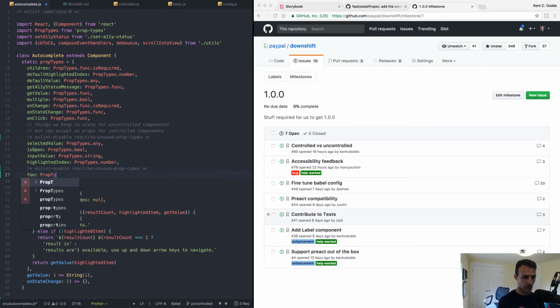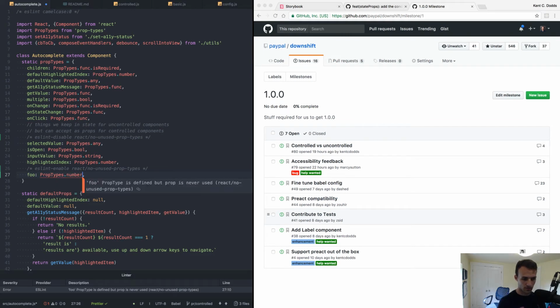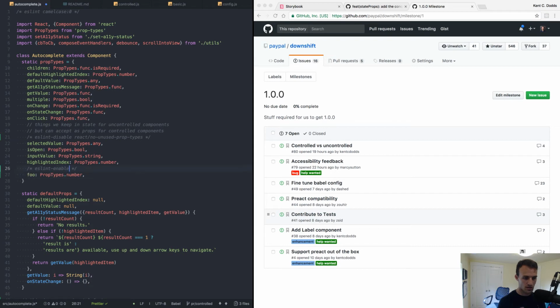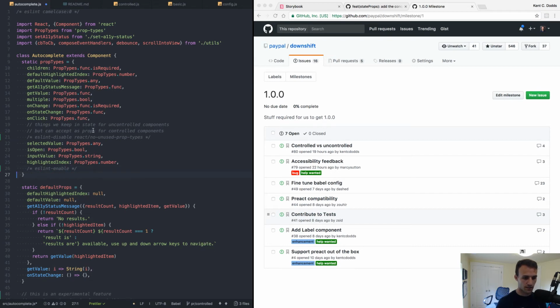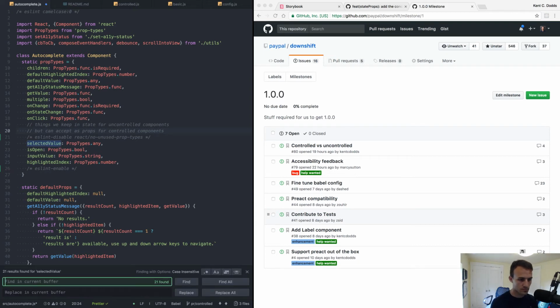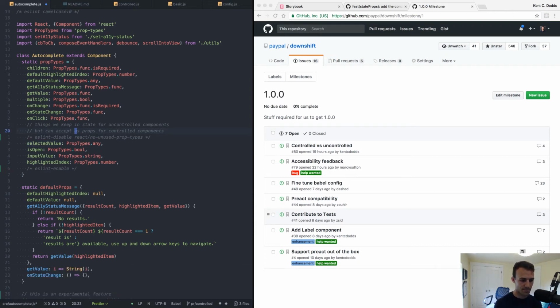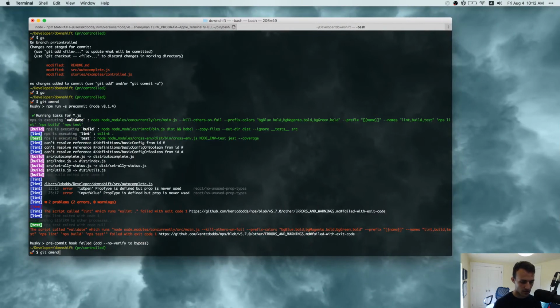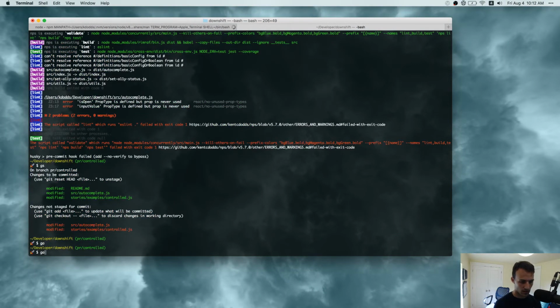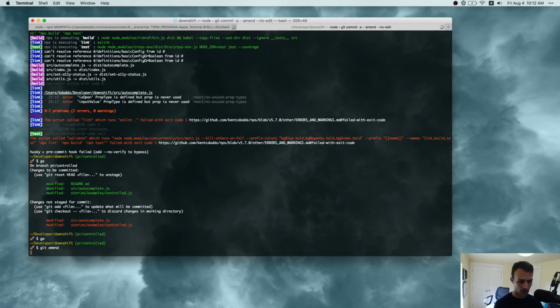Foo prop types dot number. Yeah, okay, cool. So that works. What if I remove this? Still works. What if I move that down? Sweet. Okay, so now with that, we'll add all the things and amend.